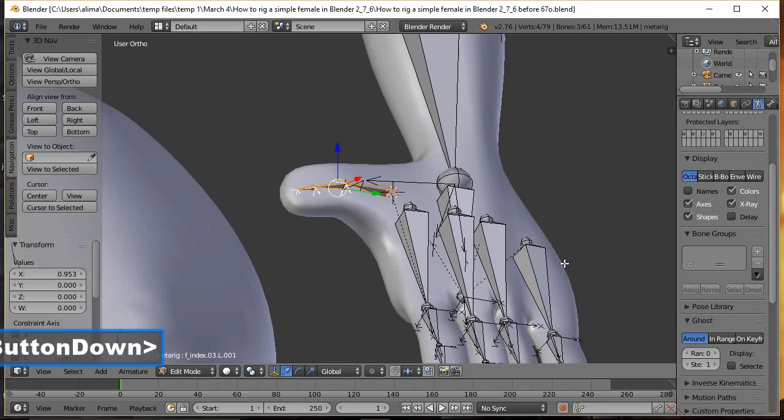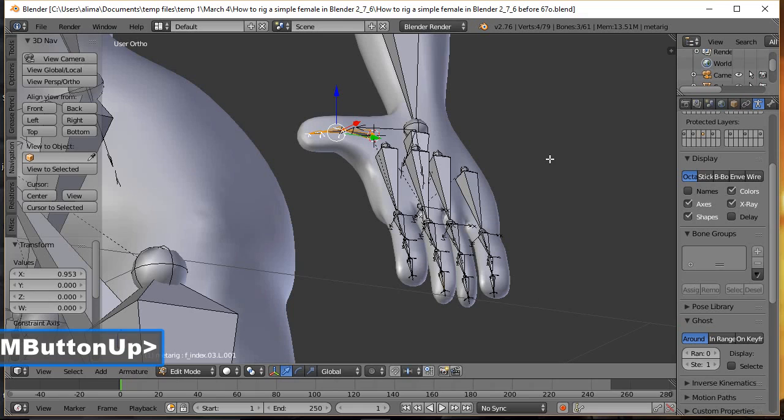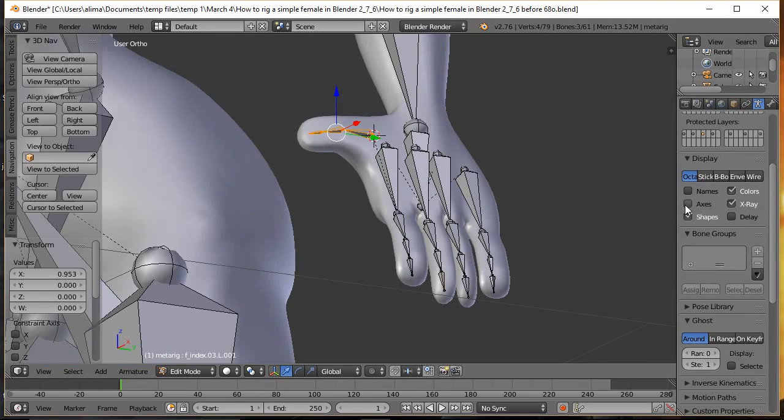Okay, so I'm going to hold the Control button, hold the middle mouse button, and pull back. I'm going to hold Shift and the middle mouse button to pan. I'm going to hold Control, hold the middle mouse button again to zoom out some more. Okay, what we did was we positioned these bones in the hand. We set up the rolls on the bones so that they are correct. Matter of fact, I'm going to click here and uncheck the check mark next to axis. So yeah, we positioned the bones, we set up the rolls. However, we didn't rig the bone, quote unquote, because we didn't set up constraints on it.